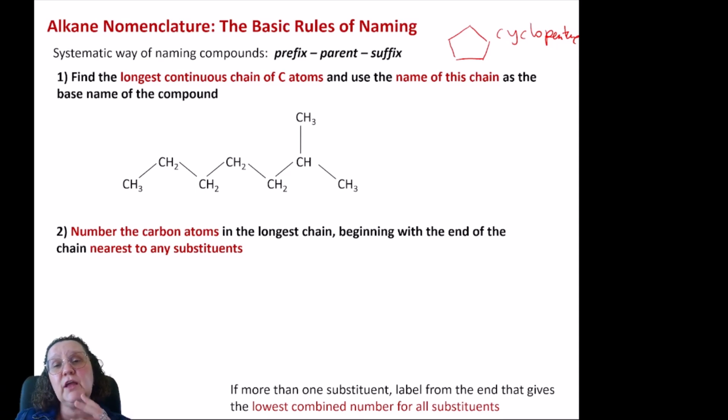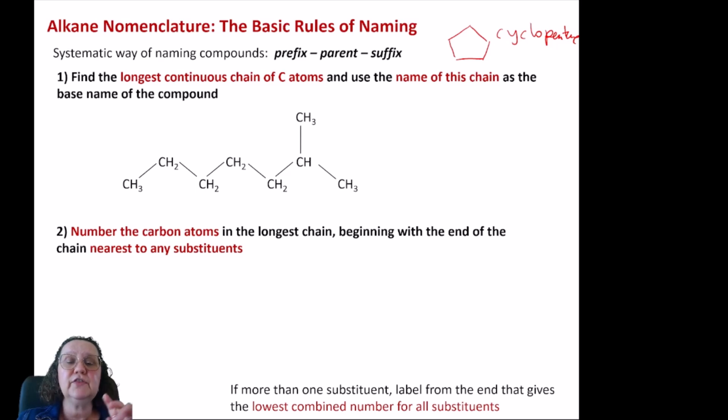So I don't expect you to be expert in the rules, but I'm expecting you to be able to interpret a name and have an idea of what the name is telling you without being afraid of what it means. The first thing I need to know is I need to count how many carbons I've got in my molecule, the one that I'm trying to name here. But not just count them. I need to track what is the longest continuous chain of carbon atoms.